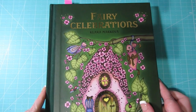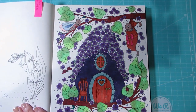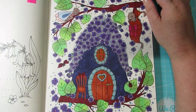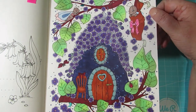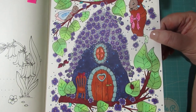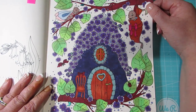Next one was with Deb from Miss Sweet's Crafting Therapy, and we did this page. What did I use here? We all know I'm a marker fiend, but I'm going to be breaking the pencil bubble after Christmas. These are all Copics, and there's a little bit of glitter gel pens all over the place, if you can pick them up. Lots of fun with that, and again practicing my blending with my leaves, so I was happy with that.